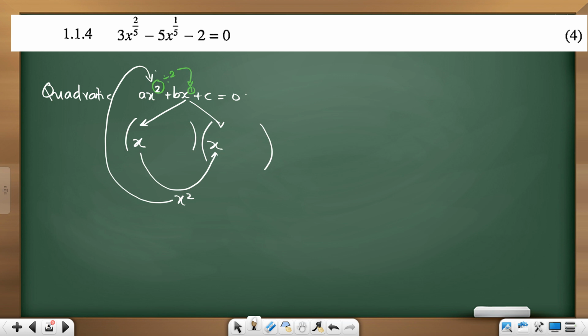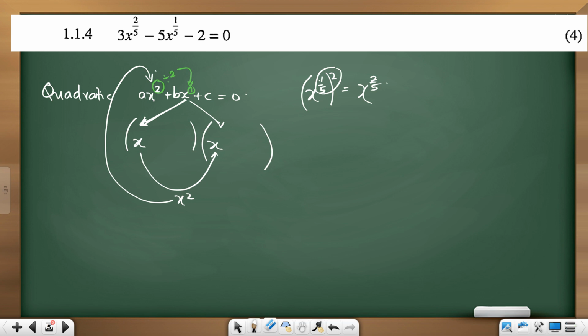I don't know if you see the connection. So if you look at the middle term here, and you see that if you square that, you're going to get that, then you can start treating it like a quadratic. For example, look at what you have. x to the power 1 over 5. If I were to square that, what would I get? x to the power, we just multiply the exponents, 2 over 5. And if you check, it means I am dealing with a quadratic equation there. So now it depends on you how you want to approach this. You can use the k method, if you like.